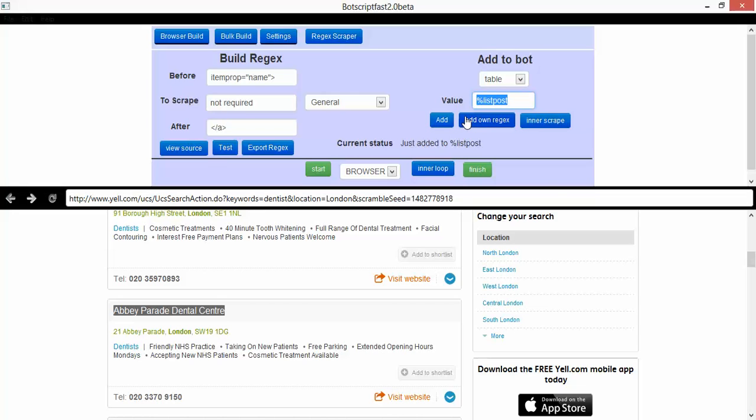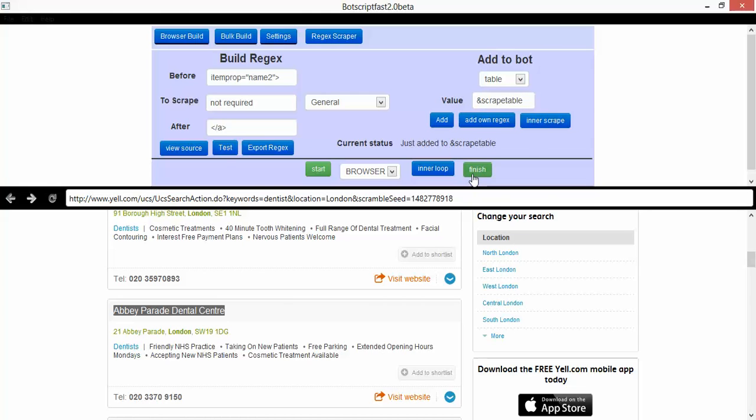But just for the ease of showing you, all you have to do, the table name is scrape table, add. Now if I want to add a second row to the scrape table, do that, and that'll automatically index the column number without you having to do anything. So let's finish now and just show you the code that's been generated.